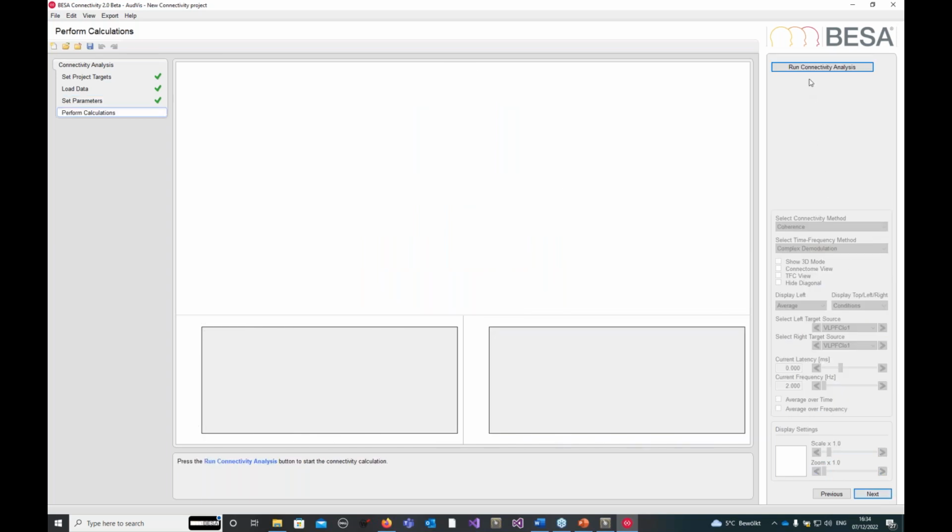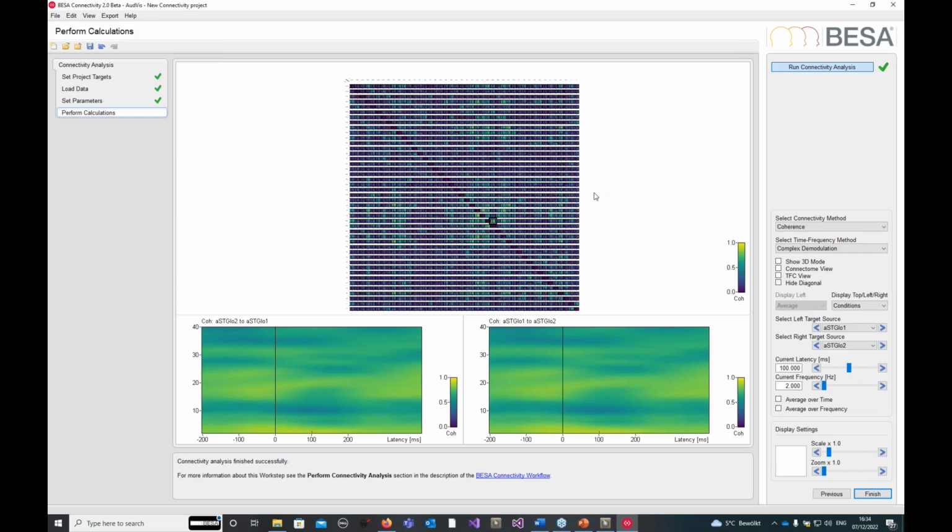And I can just go through and run the connectivity analysis. This should be fairly fast and should then show me the overall view between the different channels, so the 44 channels that I have identified.